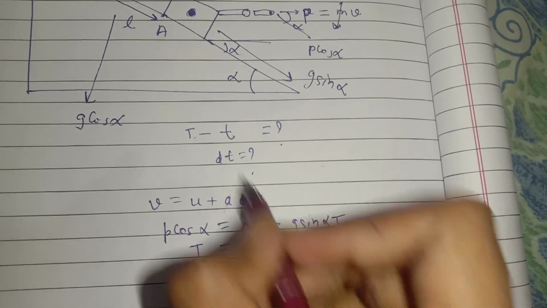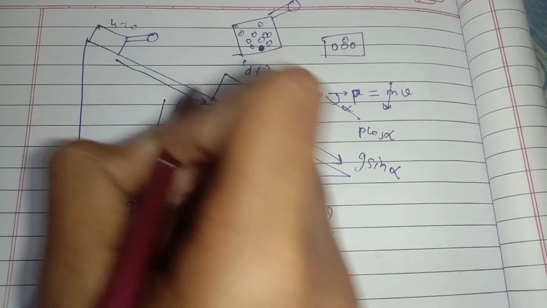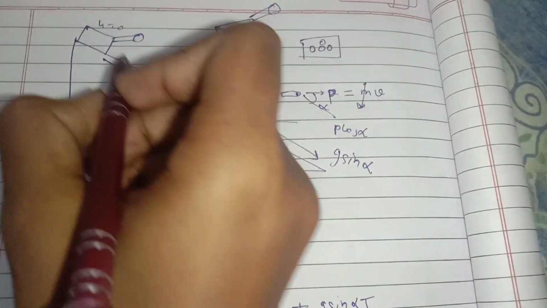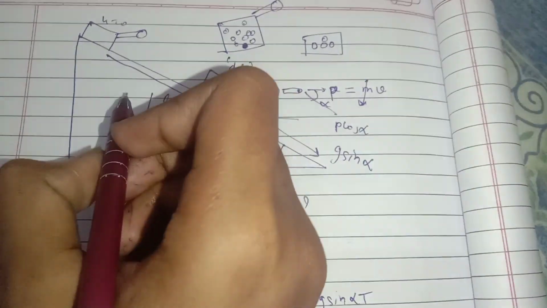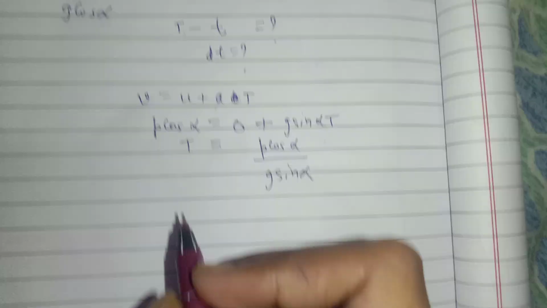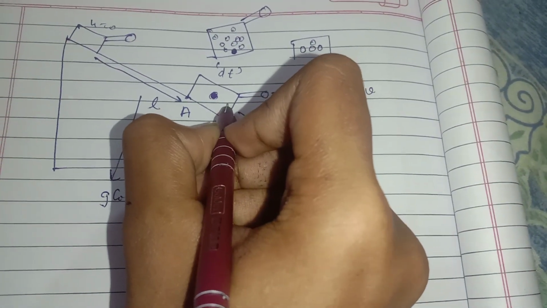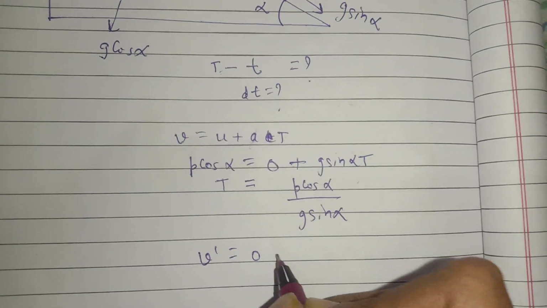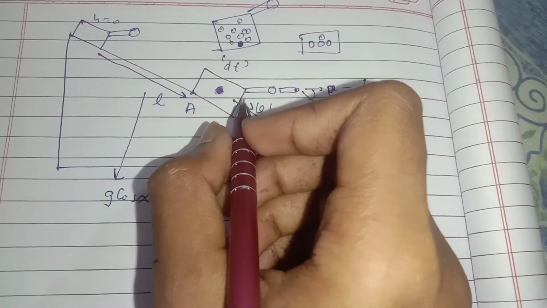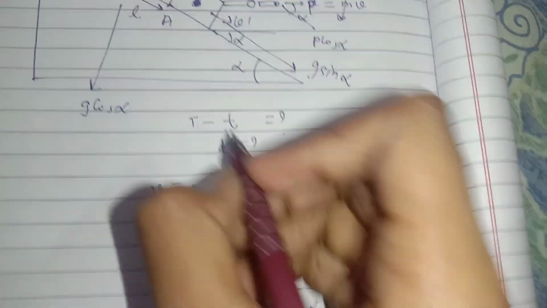Now we are going to find small t. Small t is the time when the cannon will reach there. So we are talking about the cannon. Here also we will use the equation of motion. Let us say when the cannon reaches there, its velocity along the inclined plane will be v dash. So we write the equation v dash equals its initial velocity, which was 0, plus acceleration g sin alpha along the inclined plane, times t.